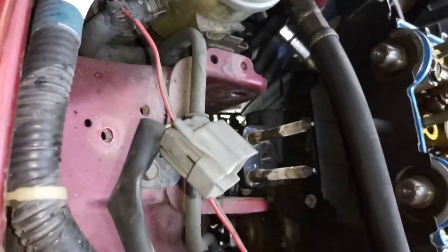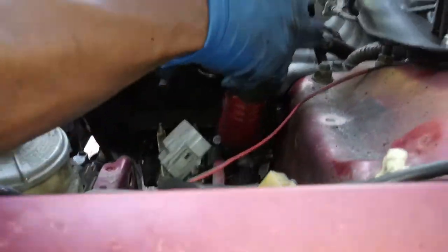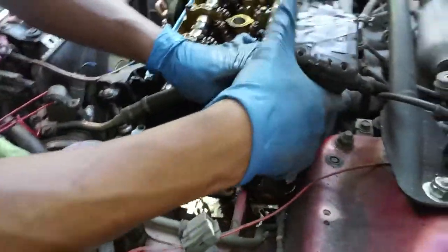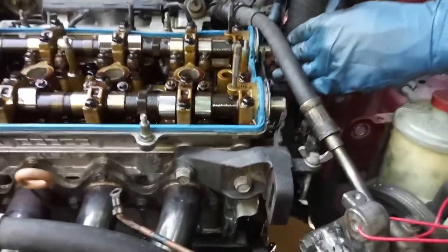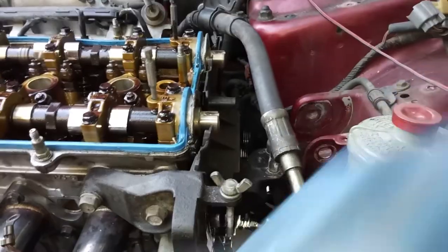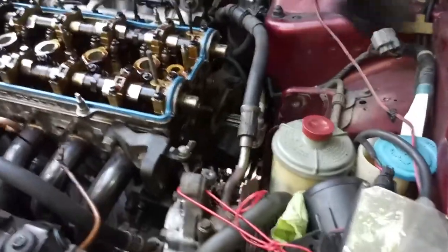So I really see what's going on behind here. Maybe I'll find some answers. I don't know what's really going on or where it's coming from, but I know it's never been changed. The car got almost 270,000 miles on it. That's a lot of miles. Shine that light in there right there. It looked like it was leaking there.